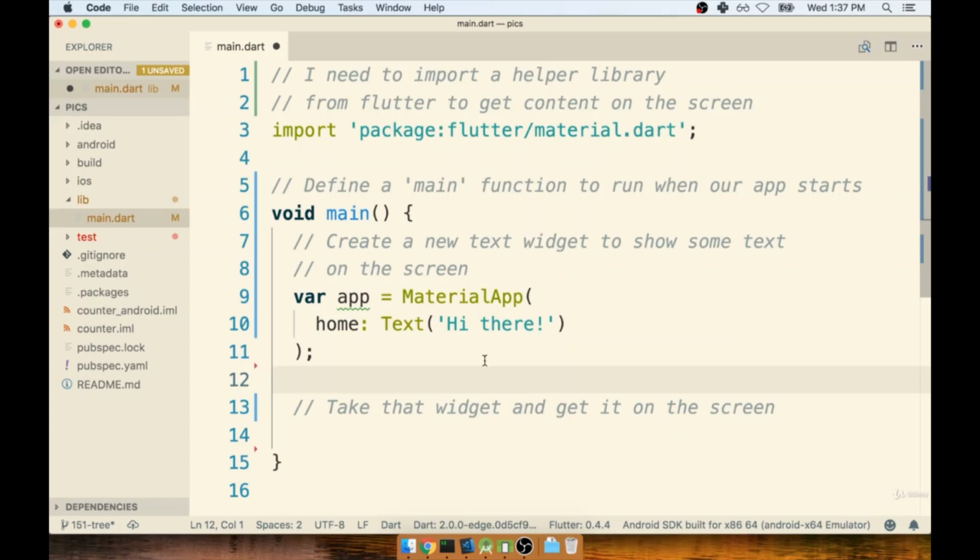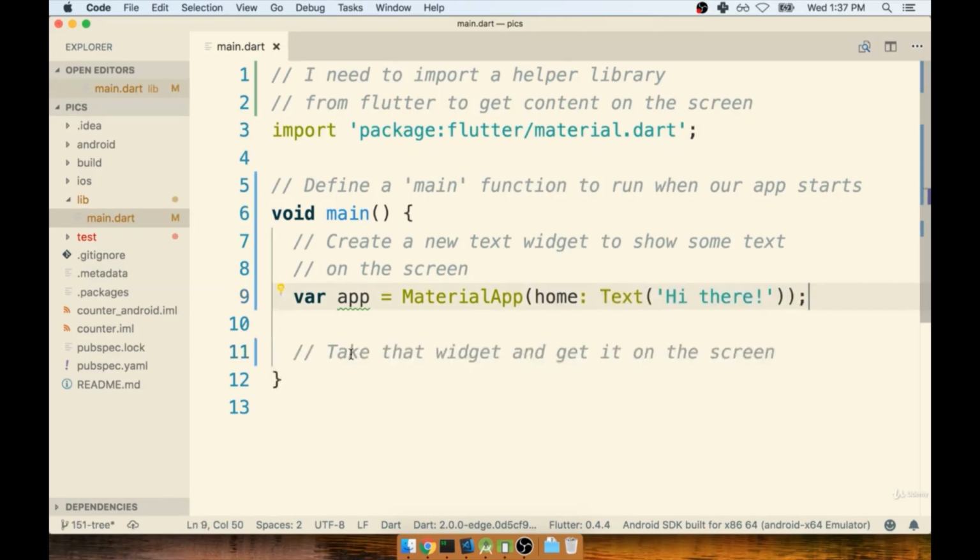Okay, so before we talk too much about what a MaterialApp is, or what Text is, or what this home thing is right here, there's one quick thing I want to tell you about, and this is something that is going to just haunt your days for as long as you're building Flutter applications. So if you have code that looks identical to mine right here, I want you to save the file. Now when you save the file, you might see something like that happen. You might see your code automatically collapse.